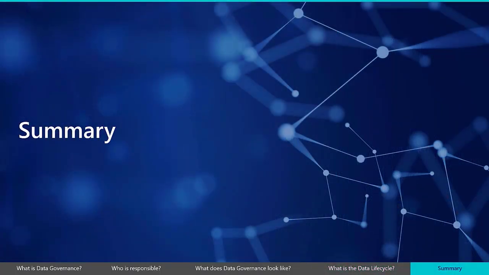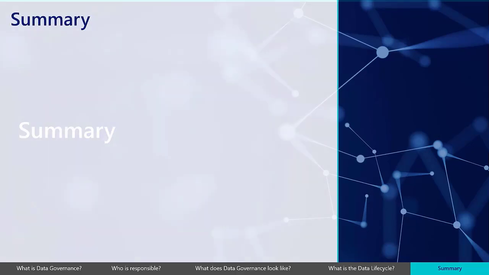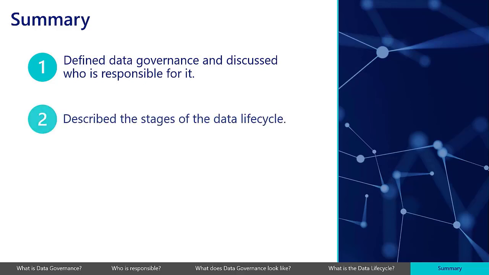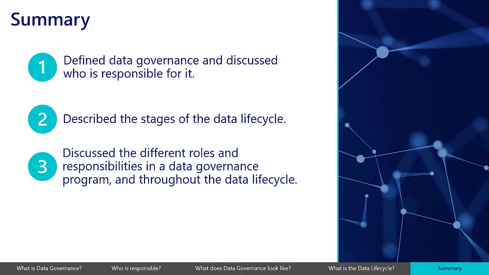You've now completed the course Data Governance and the Data Lifecycle. I hope you have found this information useful. During this course, we have defined data governance and discussed who is responsible for it, described the stages of the data lifecycle, and discussed the different roles and responsibilities in a data governance program and throughout the data lifecycle.